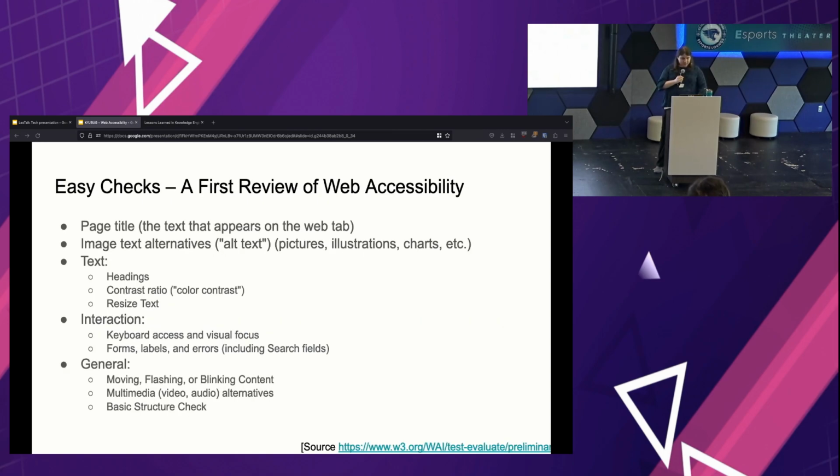I'm going to have two more examples of how you can test your code for accessibility. This is through the Web Content Accessibility Guidelines page. So it gives you like a checklist. It's really long, and I only have 3 more minutes, so I'm not going to go over every single one. But the biggest thing is, like, page title, right? So the page title in this example is KYJSUG. It's the little tab right up in the browser.